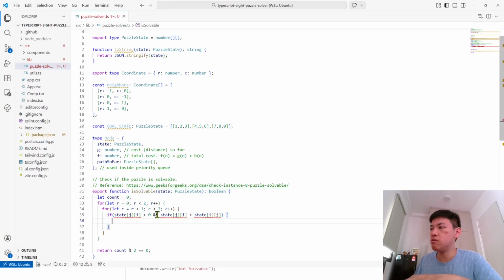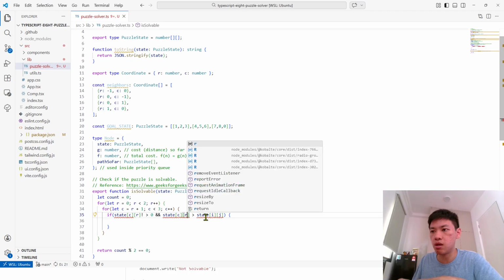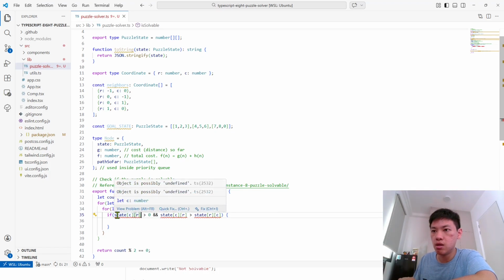Now remember, sorry, this one should be cr, this one should be rc. So which object is possibly null?